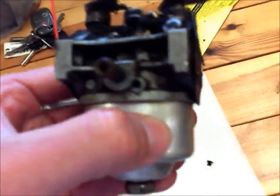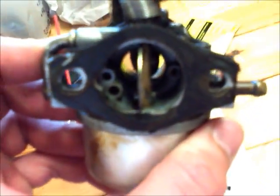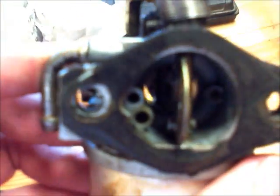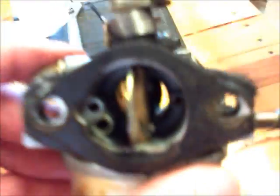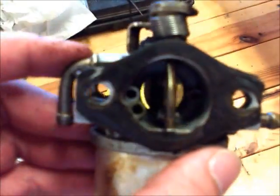Now like I said in my troubleshooting video, these always like to clog up if you leave gas in them, because they get in this float bulb, and all those tiny jets that I showed spraying up in the center of here and through the side, they get clogged because all the ethanol in the gas, the new gas, gums up carburetors fast, gets all gunky in here as well, and then they won't start right. So when you mow your lawn for the last time of the season, draining the gas can really prevent this kind of thing from happening.